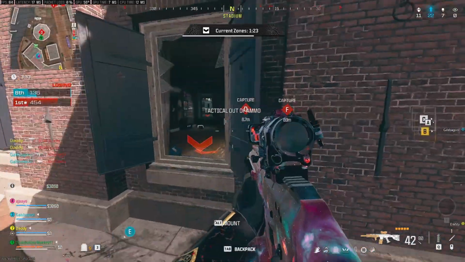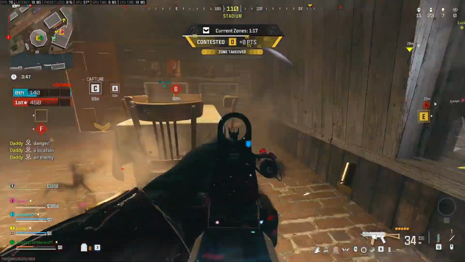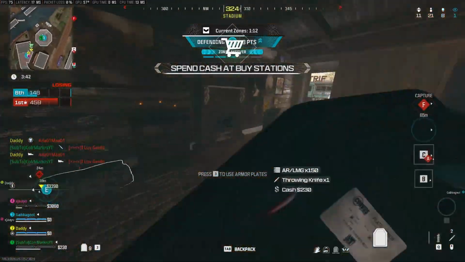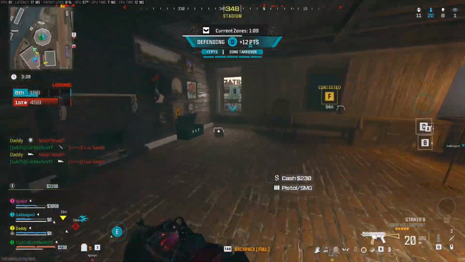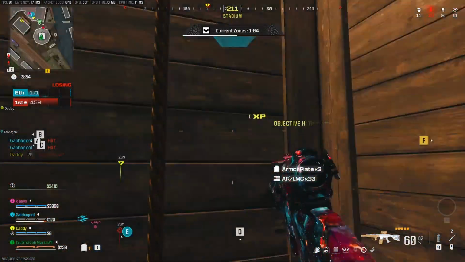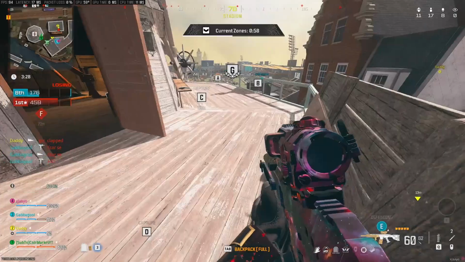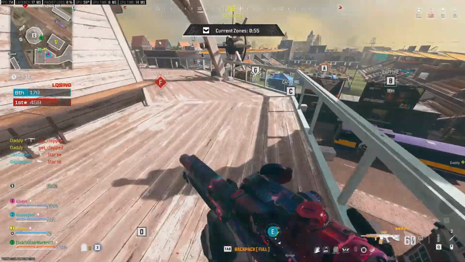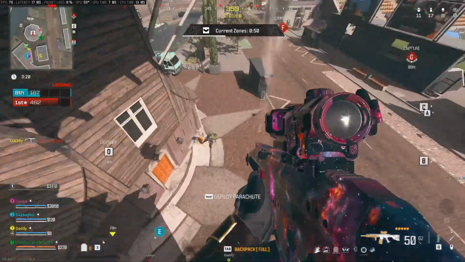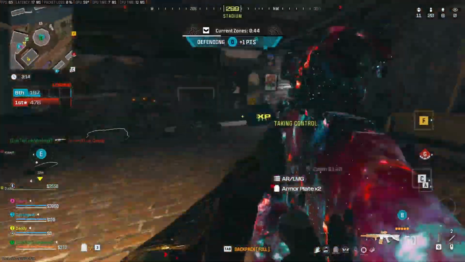What? Echo is coming. We control Bravo. Okay. I hit you twice with a throwing knife. High value zone. Where'd you go? Enemy soldier incoming. Oh. Dang. Sucks to suck. We have the zone. Defend it.